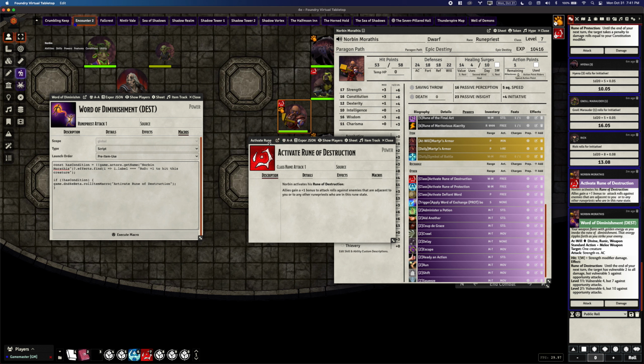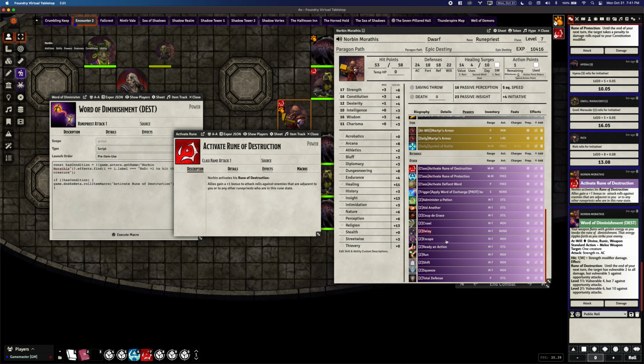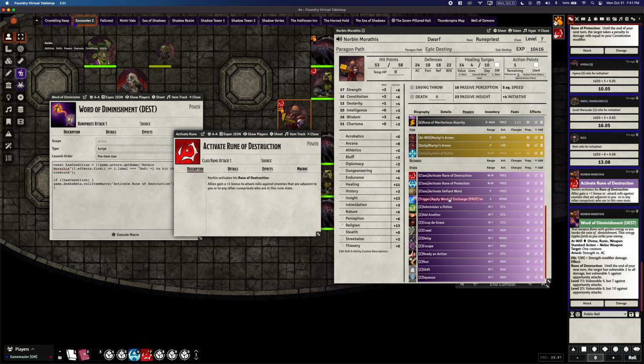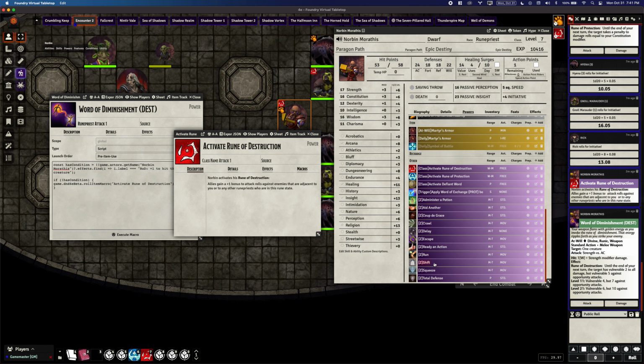And as a brief aside, I highly recommend adding many more powers to your actual player characters and put it in the other section. You could even give them level names like Z, for example, just for when you're sorting things alphabetically or by level, in order to push them further down so that they're out of your player's way. So all of these generic powers, for example, have Z next to them, just so that the more utilized powers and abilities that my players are going to be using are pushed higher to the top of the list.